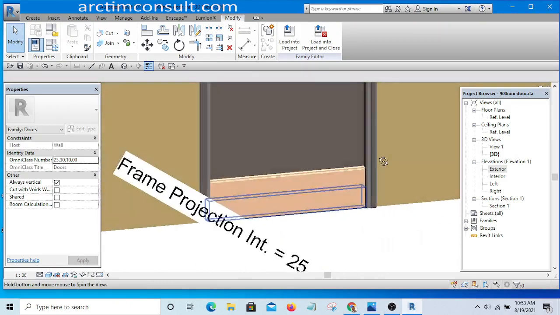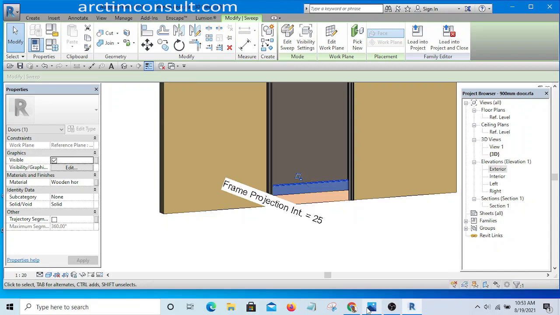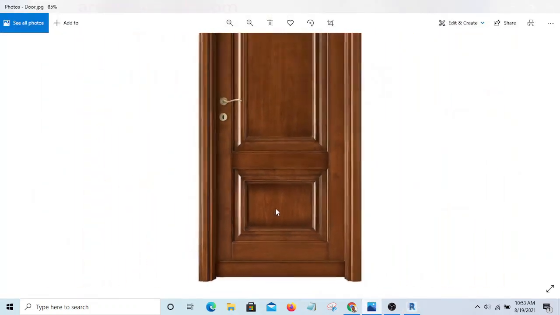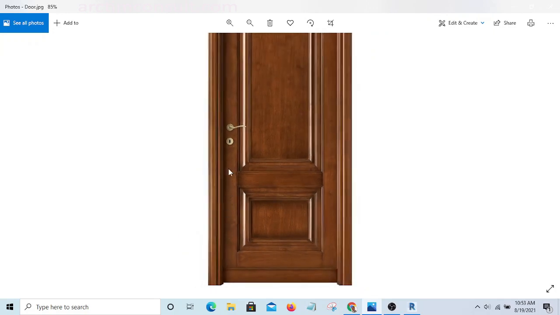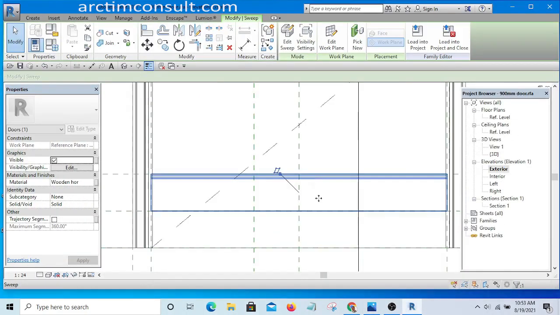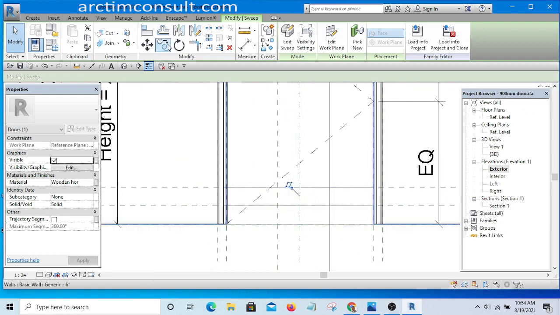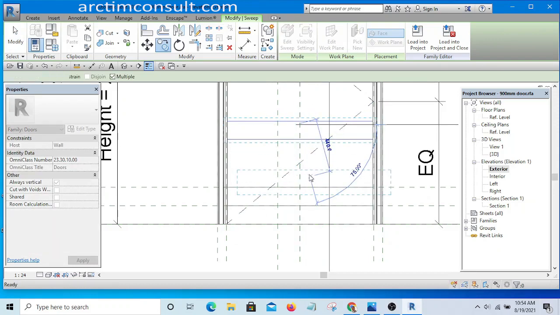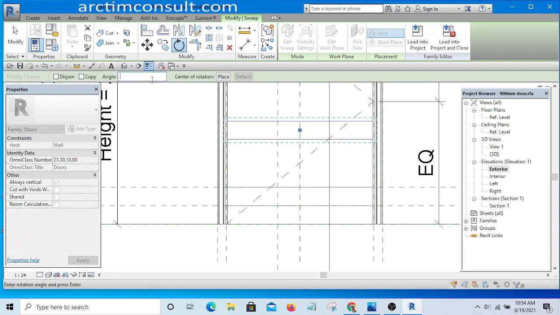It's not bad. So I will use this same one to create the vertical ones. I'll use the same one to create this one first. Okay, then I'm going to go to exterior view and I will copy that particular one and rotate it by 90 degrees.